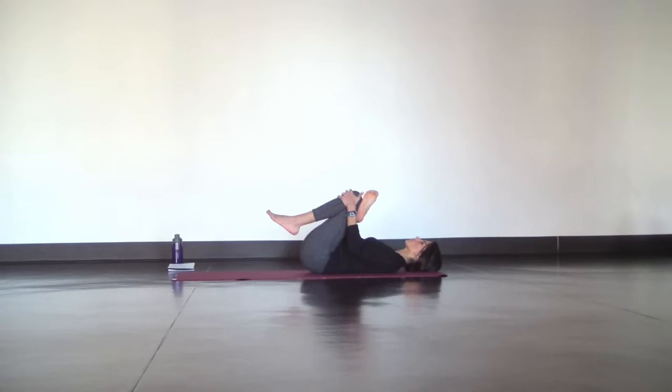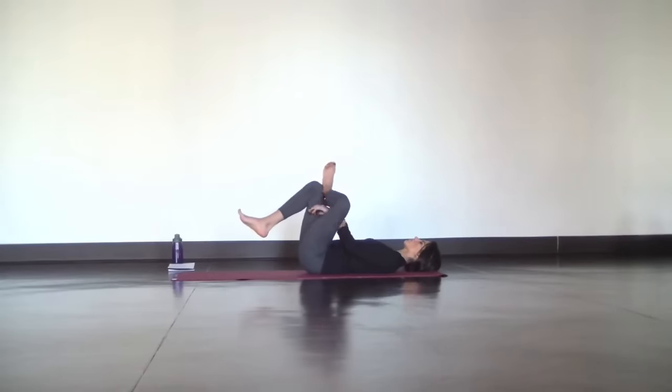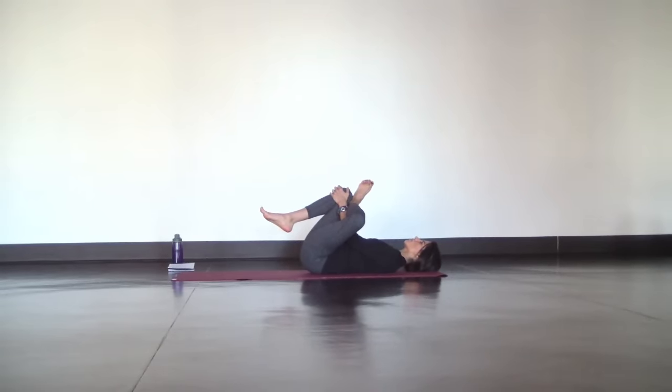See if you can go just a half inch deeper. Gently release and switch sides with your left ankle on your right knee. Hands interlace underneath your right thigh and keep your left toes flexed. Use a belly breath to relax your whole body from the inside out — as you inhale, push your belly out, and as you exhale, pull your belly back in. Try a few more deep breaths just like that. See if you can go just a half inch deeper.